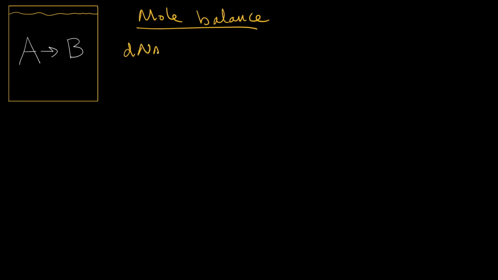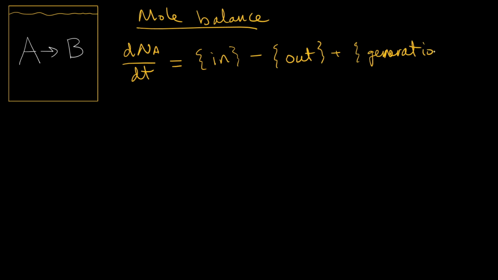So our mole balance is going to be dNA/dt. So figuring out how does the number of moles of A change as a function of time. And in general, for these reactor problems, that's going to be equal to how much of A comes into the reactor minus how much goes out, plus some term that we're going to call generation. So this is basically all the components that are reacting within the system. And this generation term, we're going to think of it as positive if it is being created, and it's negative if it is being consumed. So since we're in a batch reactor, we don't have anything coming in or out of this reactor. So these two terms are equal to 0, and we're left with our generation term.